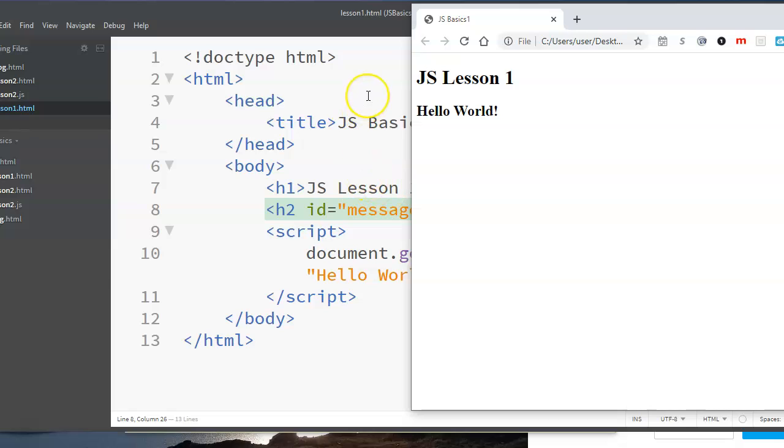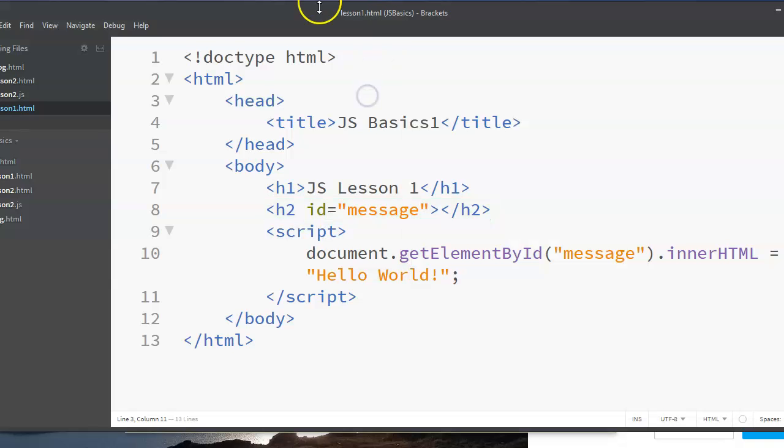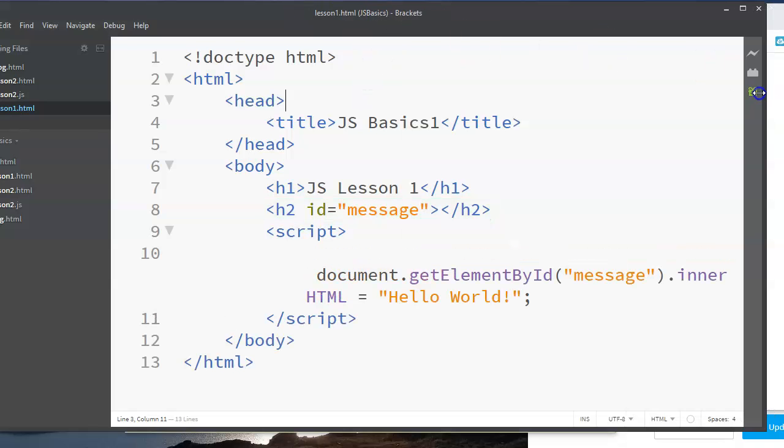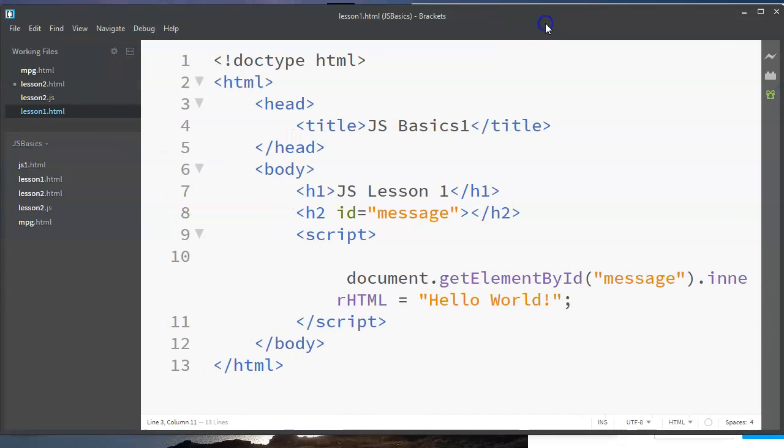Now, it is possible, but it is more preferable to separate your JavaScript commands into a separate file. One of the main reasons is because it is different syntax. And so you can get yourself a little confused having to go between HTML syntax and JavaScript syntax. So you can take this file and save it as another file, which I have here. I just made a copy of it.